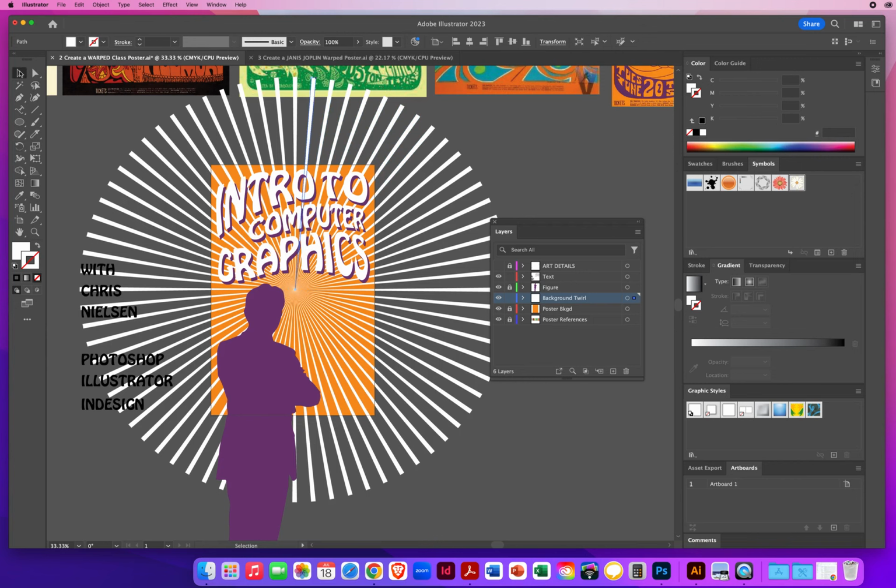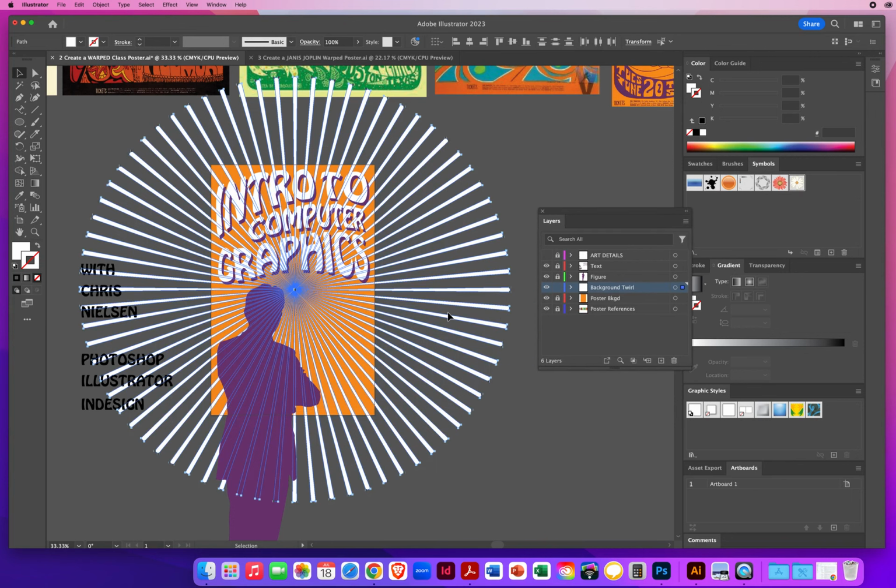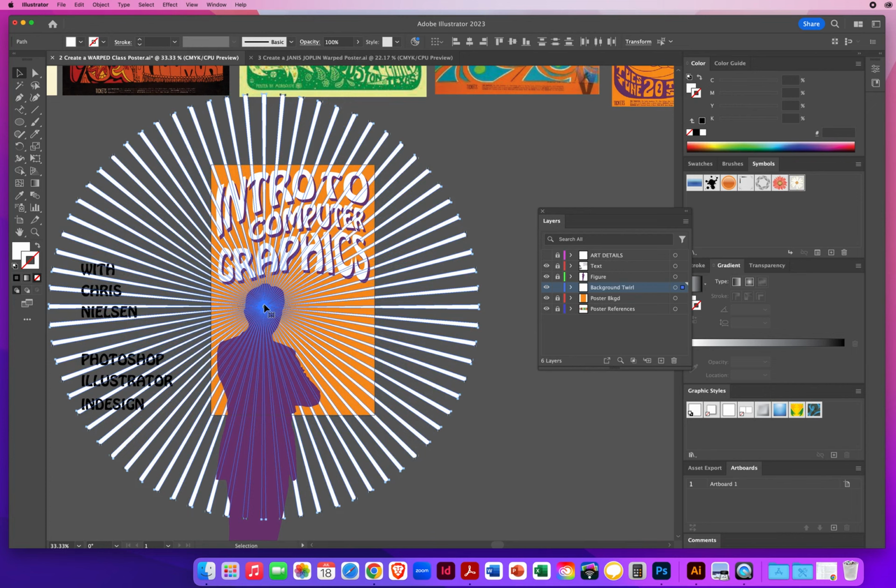Now I can take my black arrow. I'm going to lock all the other layers so I don't accidentally bump into my type. And I'm just going to start out here. I'm going to click and drag over all these lines. So I've touched all the lines. And now what I'm going to do is instead of them radiating from the center of the poster, let's make them radiate from my head, like I'm sending you my brainwave patterns. Okay? All my awesome Adobe tips and tricks.